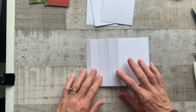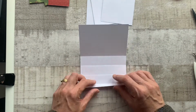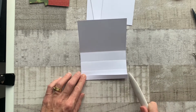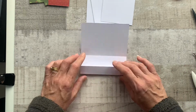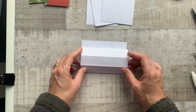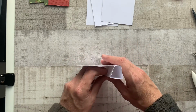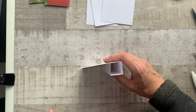And then once you've scored it, you can then fold them. So start with the small one and fold in. And if you've got a bone scorer or something like that, you can sharpen the fold by using that. And again, and again, and again. So you've got 4 folds, and they come in together, and you'll see here that is the base of our pinwheel card.